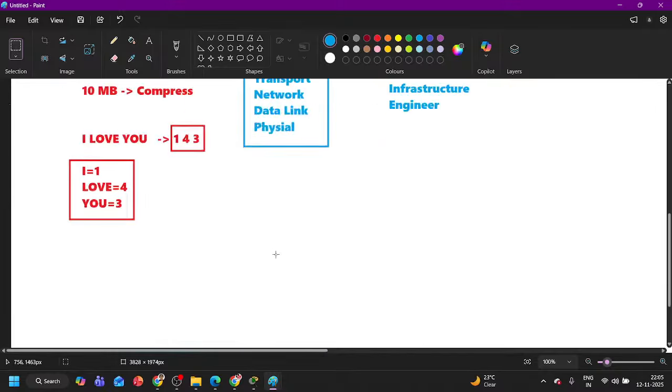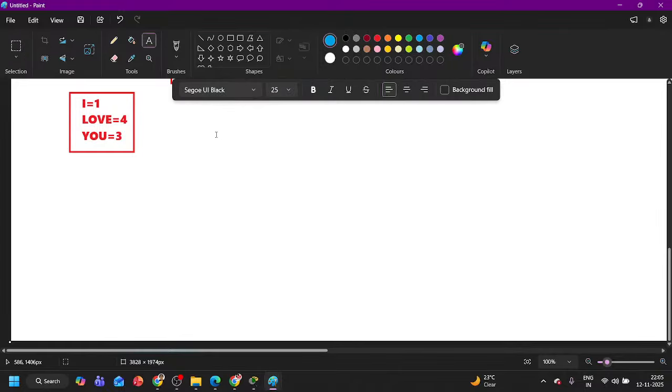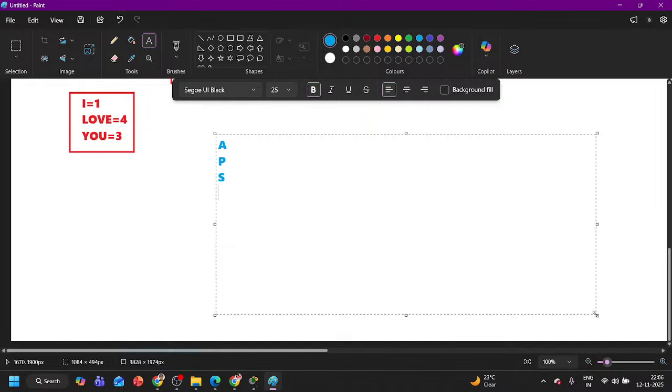Right? So with your OSI model, sometimes in an interview anyone can ask you which layer is the application layer, or which layer is the physical layer. See, on the sender machine, the first layer is the application layer, where data will be generated. Then presentation, session, transport, network, data link and physical.